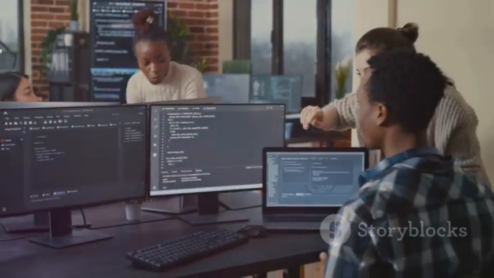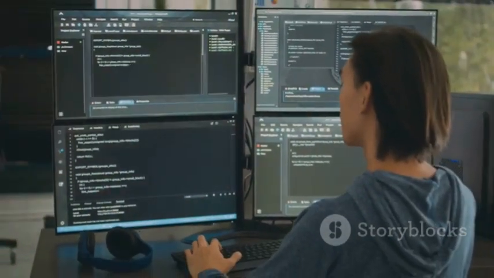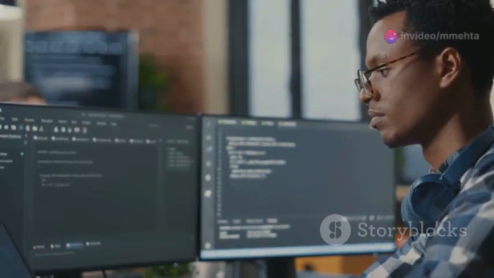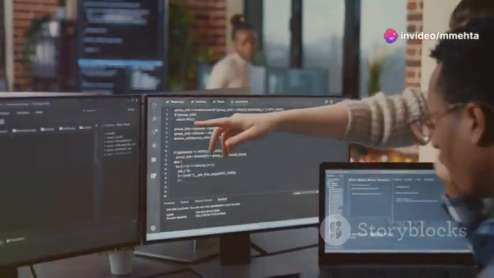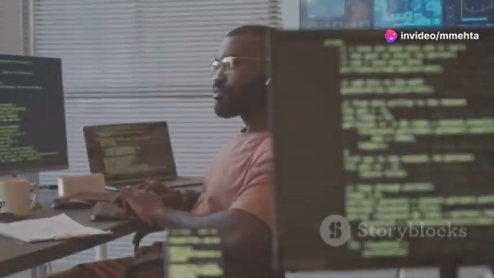Exploratory testing is unscripted. It's about exploring the software freely. Testers use their intuition and knowledge. This helps uncover unexpected defects. Now let's shift gears. We'll explore the world of automation testing.